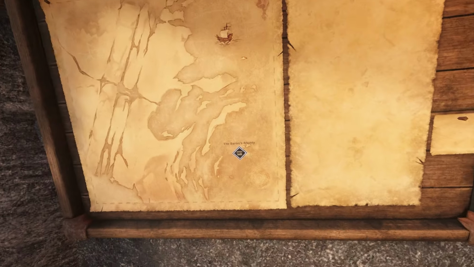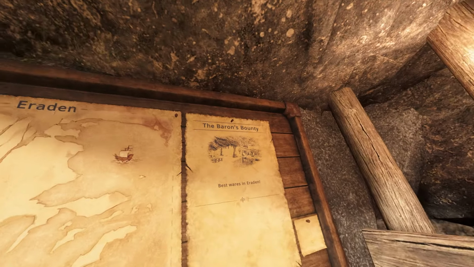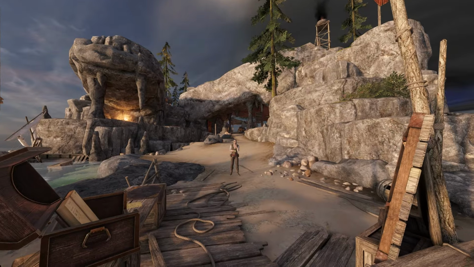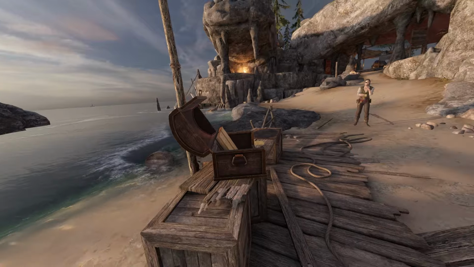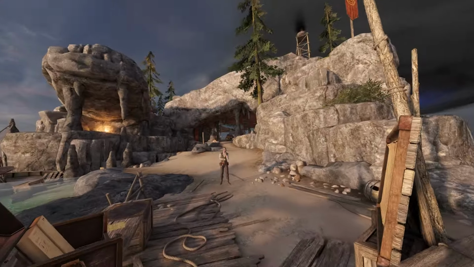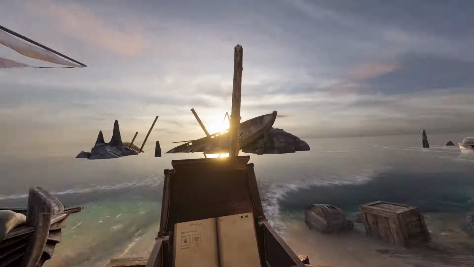Okay, so here is our map. The Baron's Bounty is the only thing we have unlocked, so let's travel there. All right, here's our first mission of the Blade and Sorcery 1.0 update. We are finally here. All of this is new. I've never seen any of this before.